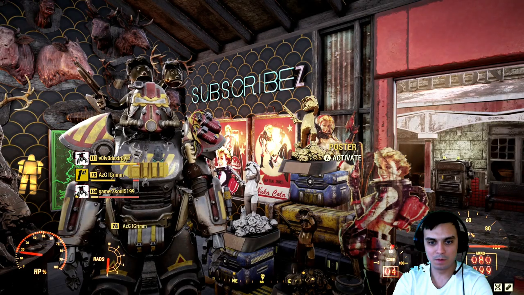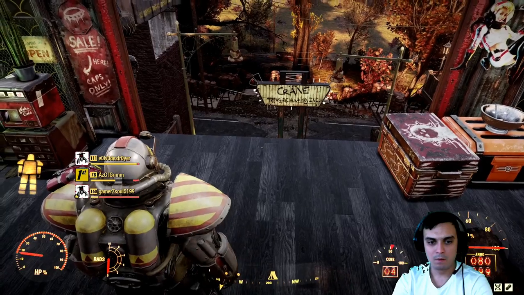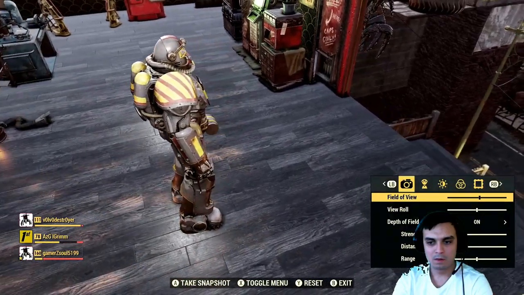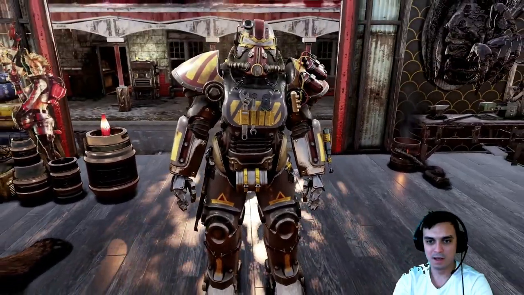There we go. We're coming back. So, this is the power armor. Let me show it to you over here. Zoom out, hide that thing. So the power armor is good. I like it.